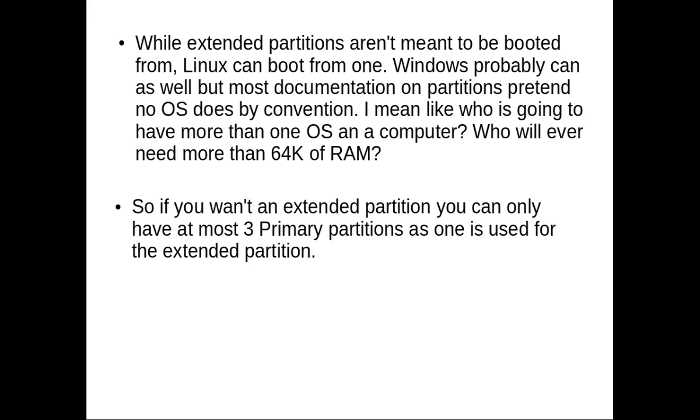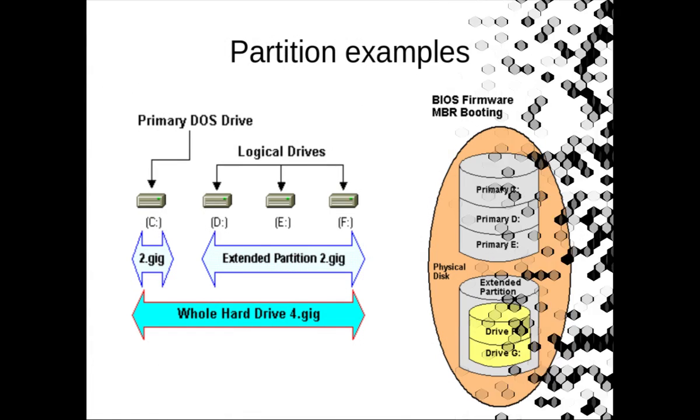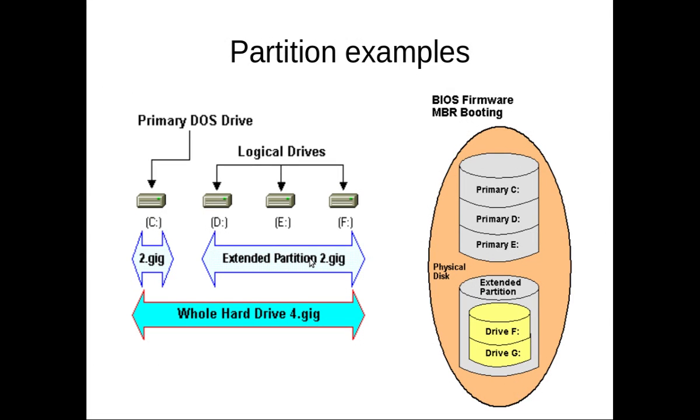So, if you want an extended partition, you can only have at most 3 primary partitions, as one is used for the extended partition. An extended partition can be further subdivided, and these are labeled logical partitions to avoid the confusion of referring to them as partitions of partitions, or partitions of the extended partition. And here's a couple visual examples.